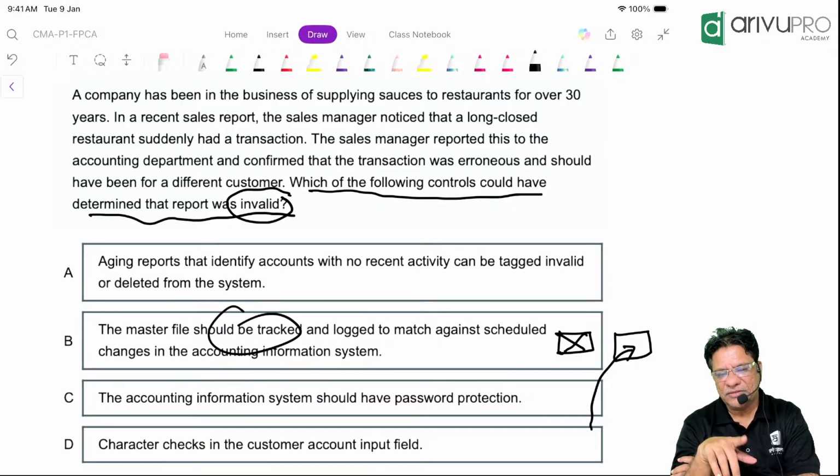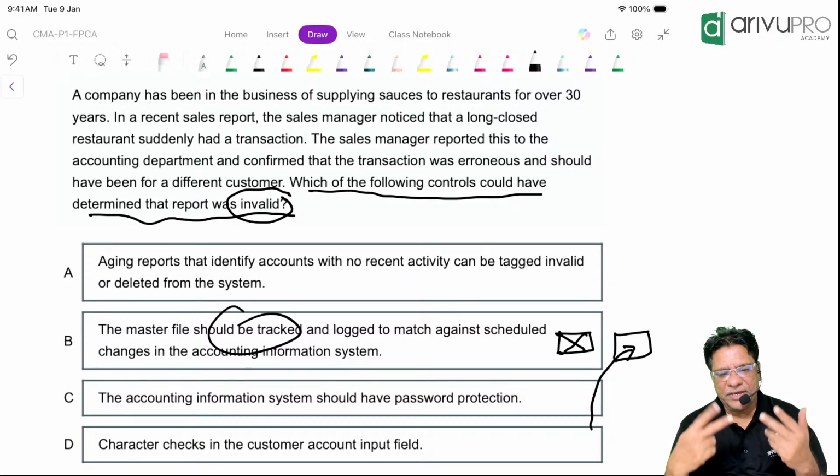And if you see why B is, I'm talking about it. The words master file, tracking, logging, schedule changes in accounting system make it more technical compared to A, C, D. Maybe I'm wrong, but I'm pretty sure it's correct.